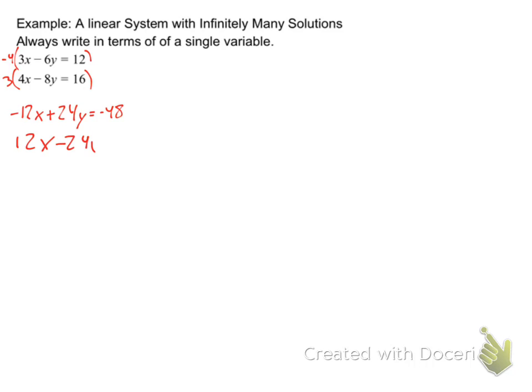12x minus 24y equals positive 48. And that cancels, 0 equals 0. Then we're like, oh, that's infinitely many. Those dots didn't come through very well. Okay, infinitely many solutions. We used to be able to drop the mic, walk out of the room, saying we're done. Today we cannot do that.